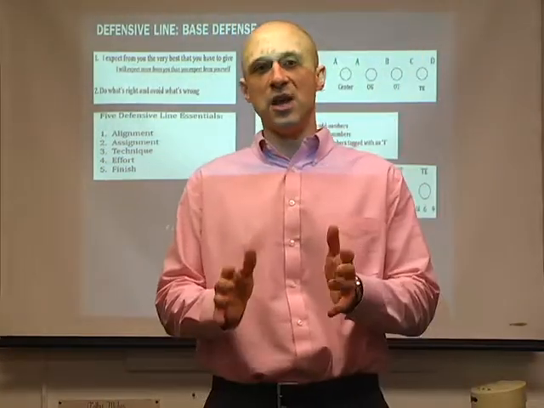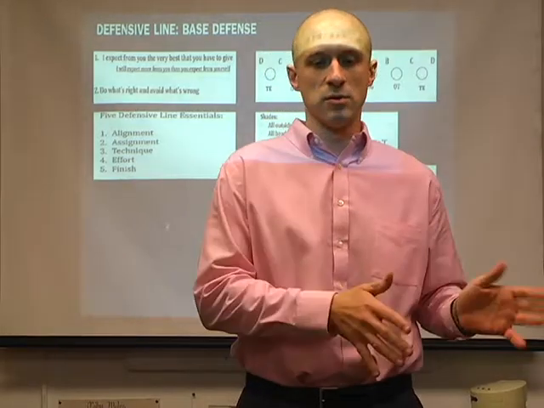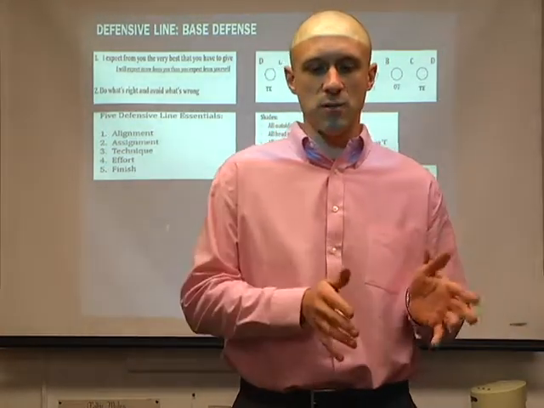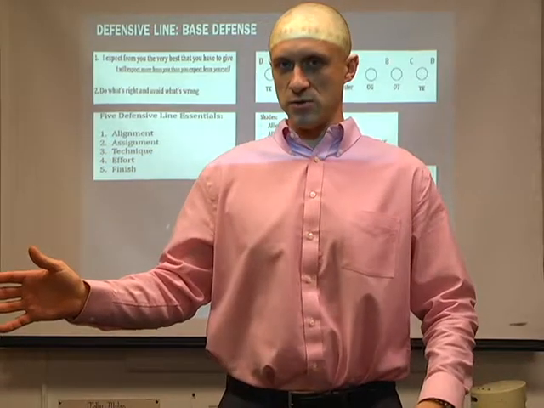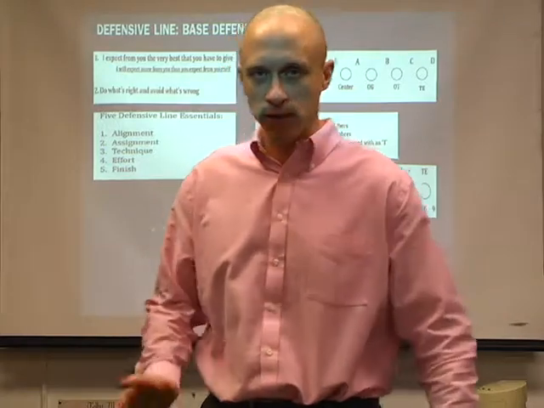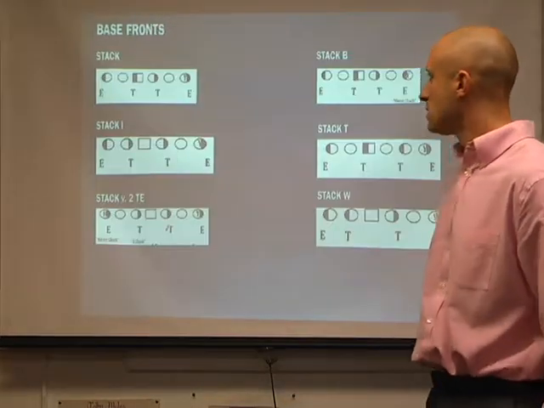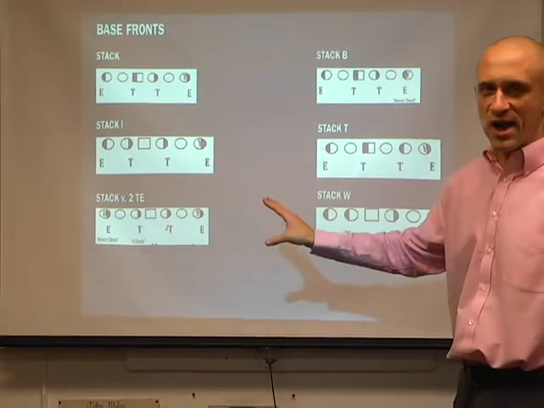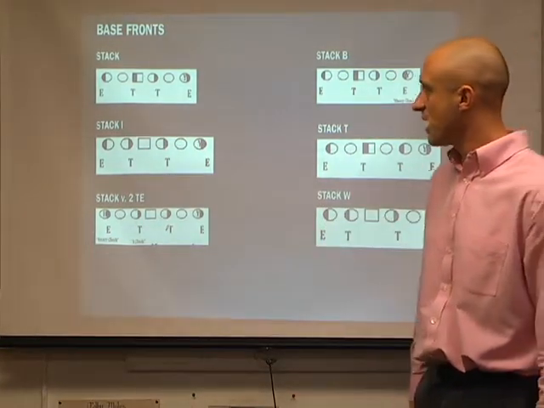And then the next adjacent lineman that you're lined up on is your pressure key. So you have a visual key and then you have a pressure key. So if your visual key ends up disappearing, where and what does the pressure key do is for a later discussion. So our base fronts, we have several base fronts out of our stack defense, base stack.